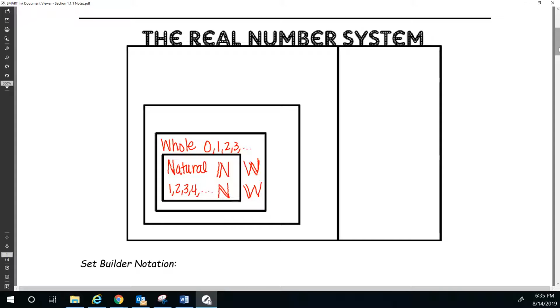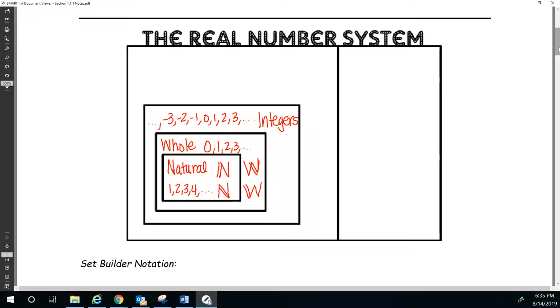Maybe you've guessed, well, what if we add in negative numbers? So if we include all the way to negative infinity, up to, say, -3, -2, -1, and then up to positive infinity. Again, notice I'm not including fractions, I'm not including anything funky, just negative numbers, 0, positive numbers, things that I can count on my fingers, positive and negative things I can count on my fingers. These are called integers.